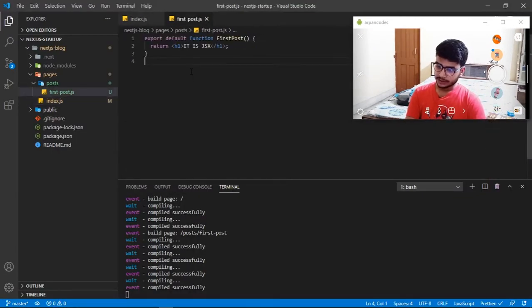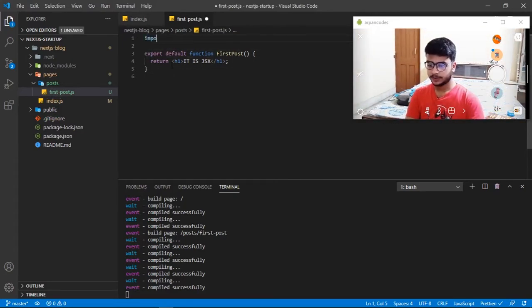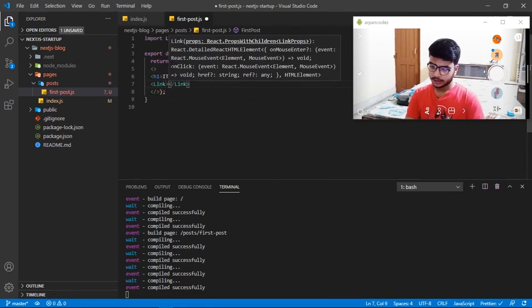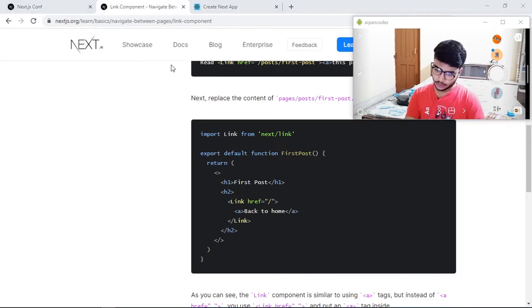We don't need to replace it, we just have to add an import, link from next/link, and we just have to add a link back to home.